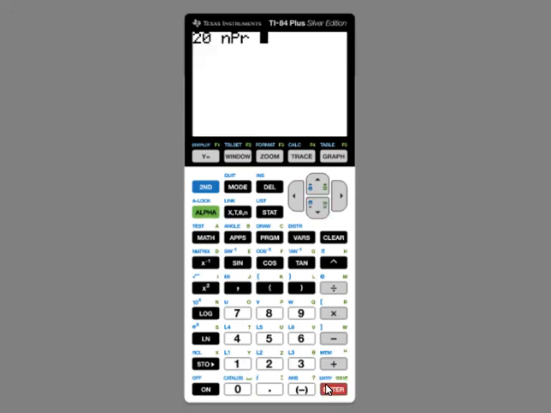Hit enter. You should see nPr showing on the screen, and then you type the value r. For this example, you take 3. Then hit enter, and the result is 6840, the same as what we computed by hand.